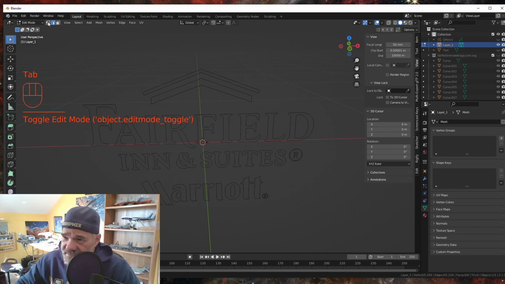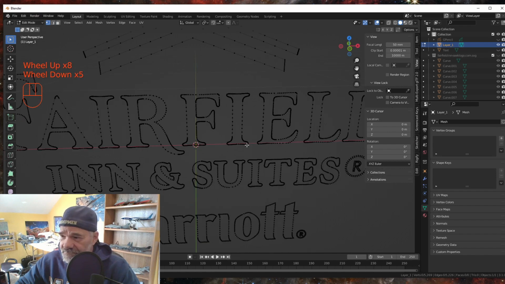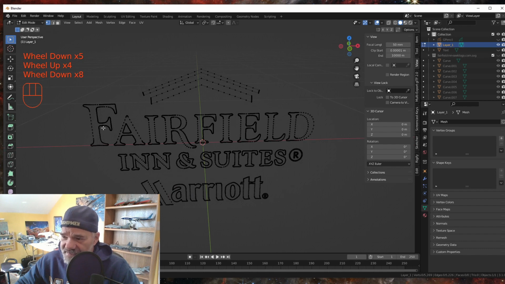Now, when I go into edit mode and turn vertices on, I don't have any faces whatsoever. Okay? I don't have to clean up all those faces. Plus, every letter is in one object.